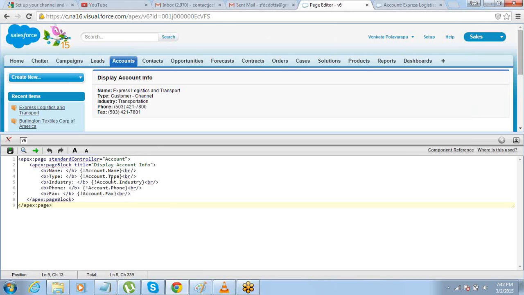Alright, so we have created a section or a page block where we display the data.